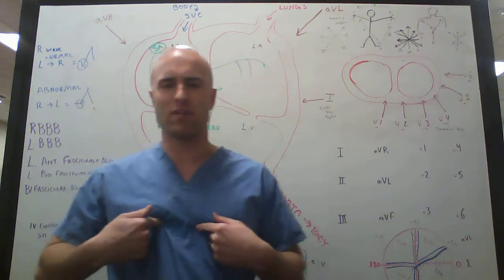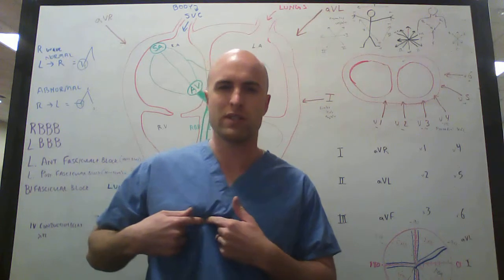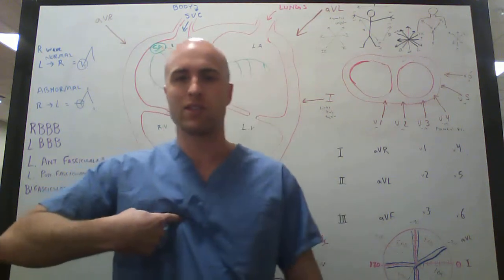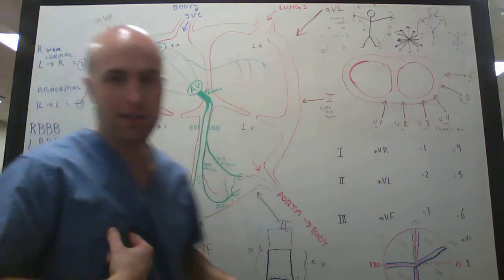Okay. So I believe it starts right here, and you would go down to like the fourth intercostal space, third intercostal space. I have to look it up again. But anyway, it's coming in like this. This is called a septal lead. Why? Because it's going in on this interventricular septum in here. That's kind of the image it's taking.